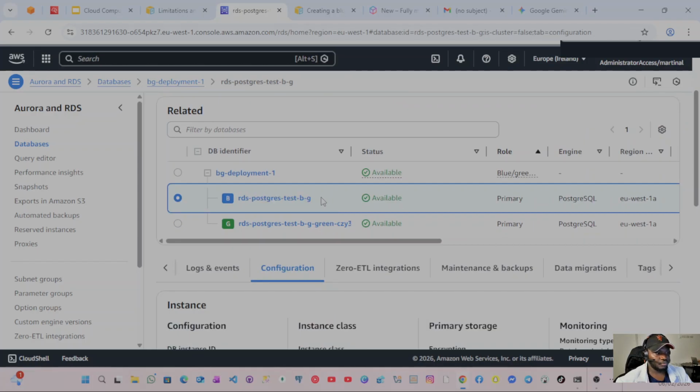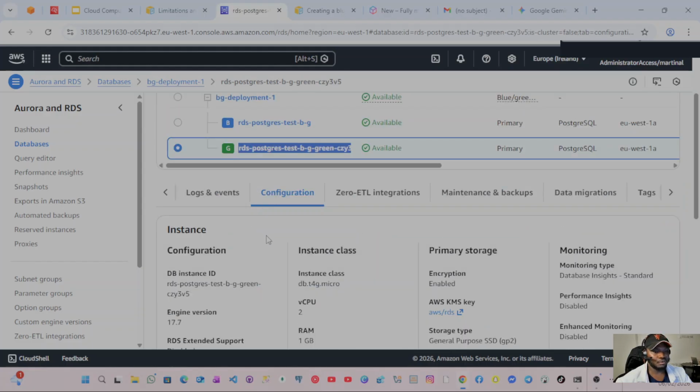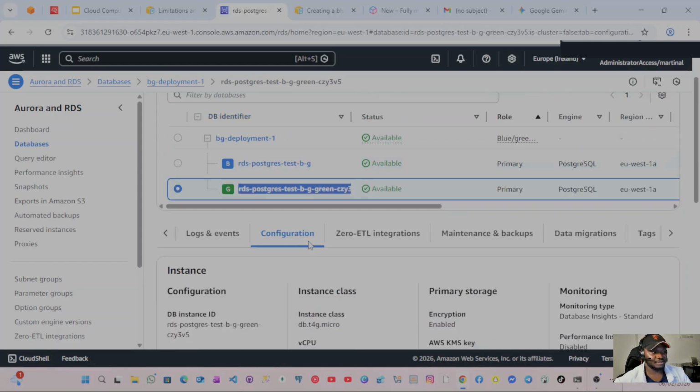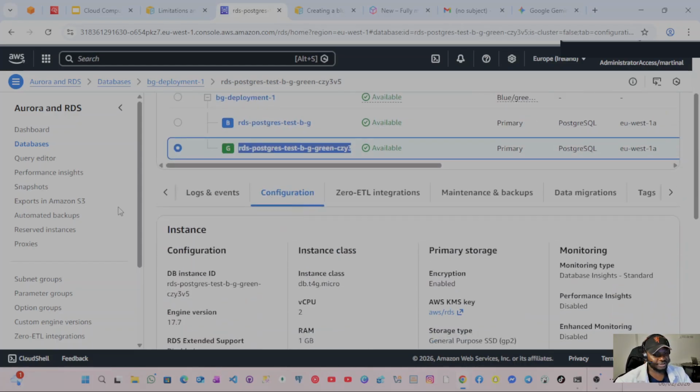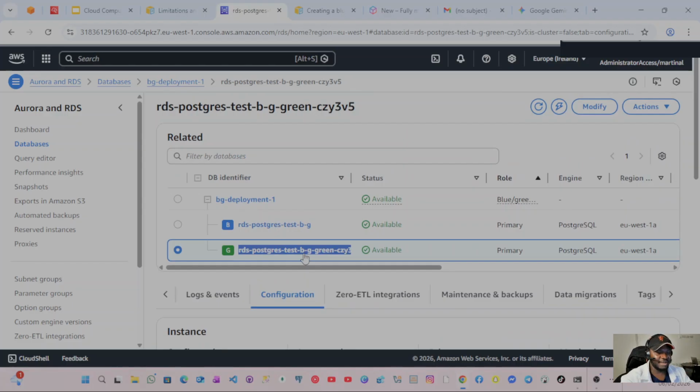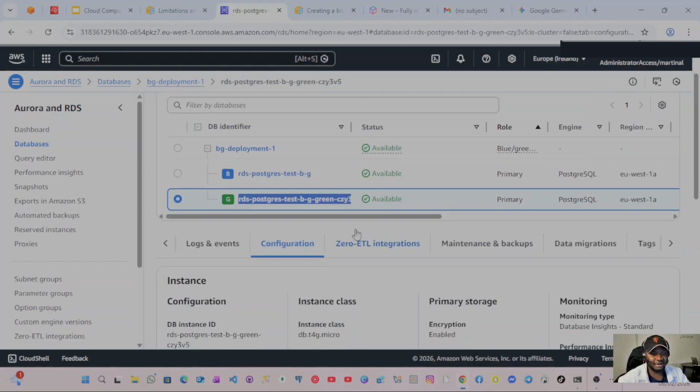Okay, the current blue will be renamed with the prefix old, and the new, which is the green instance, will be renamed with the old name of the normal RDS instance. Okay, yeah. But guys, you can also search the AWS documentation for best practices for switchover, because before you carry out a major action like switchover in blue-green deployment, it's always good to search documentation on best practices, because there's one best practice that you must check, like replica lag, right?